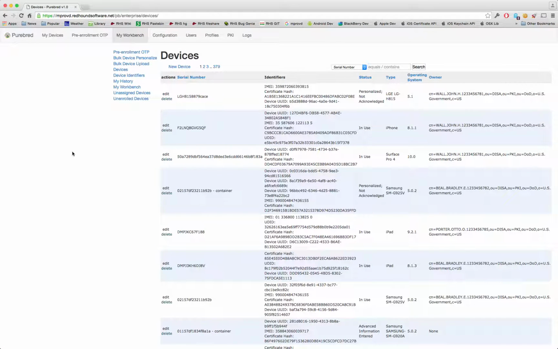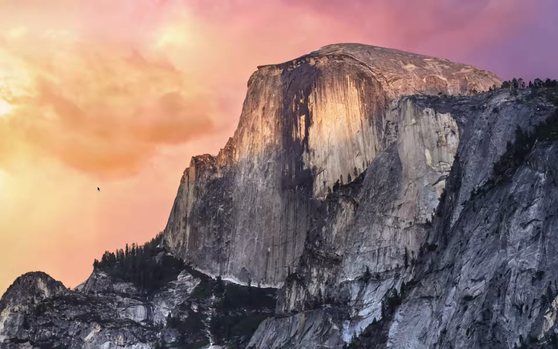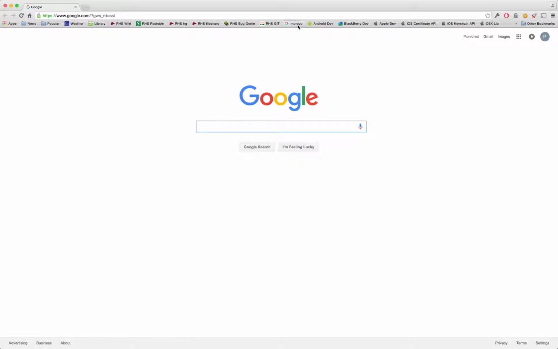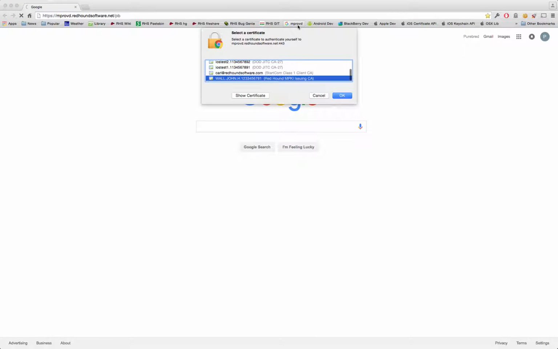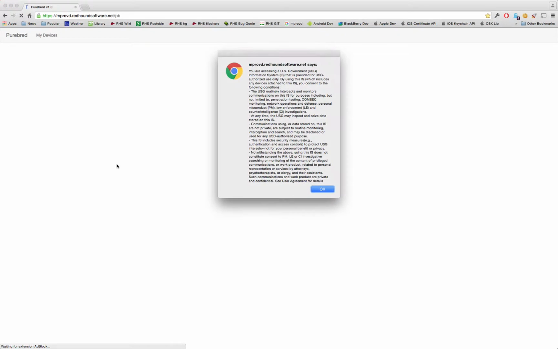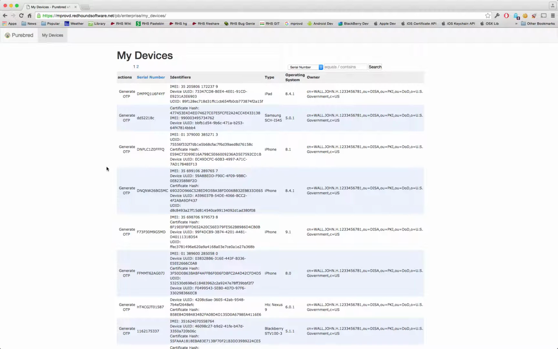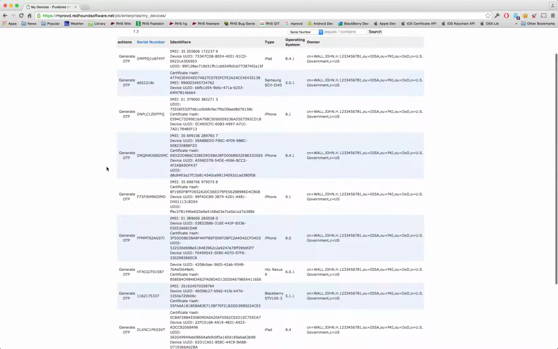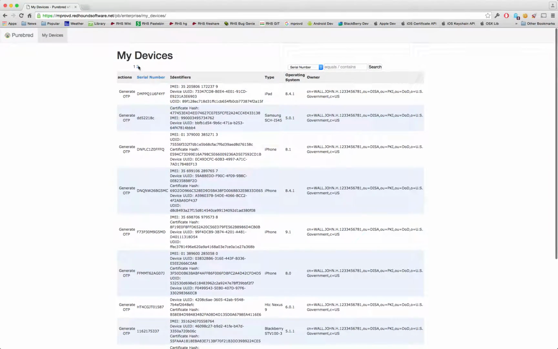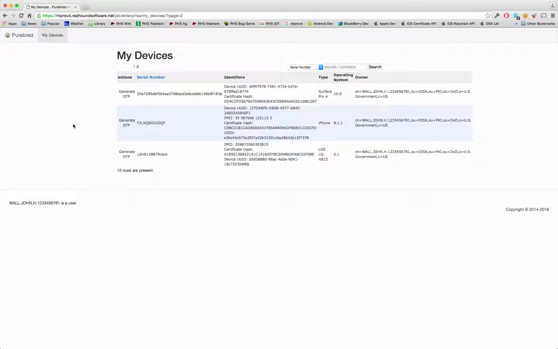So I'm going to close my browser now as the agent and relaunch it and log in as a user. So we'll notice when we log in as a user that the indication at the bottom has now changed and shows who our user is, and we no longer have as many options. So when we click on My Devices, we'll find a list of devices that are associated with this user. And most users will only have 1 or 2 devices. This is a test user, so there are quite a few here. Click to the next page. And here's the device that we're working with.